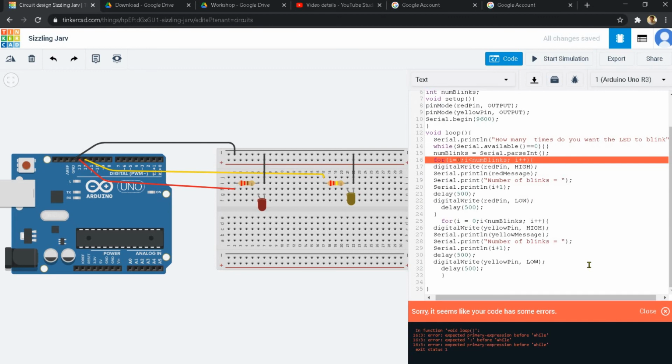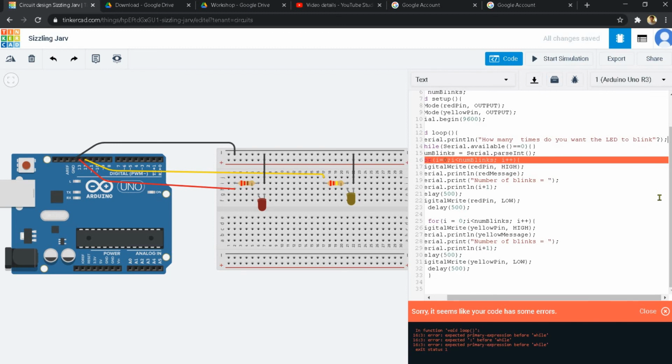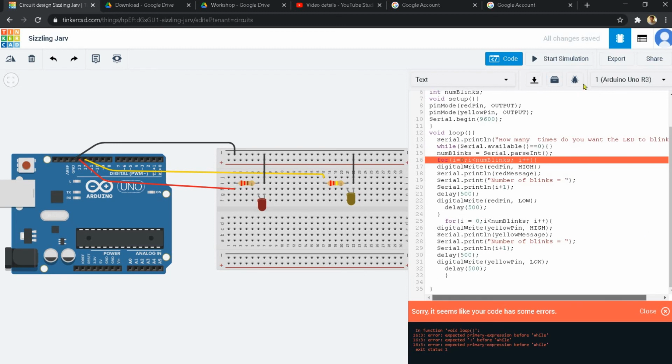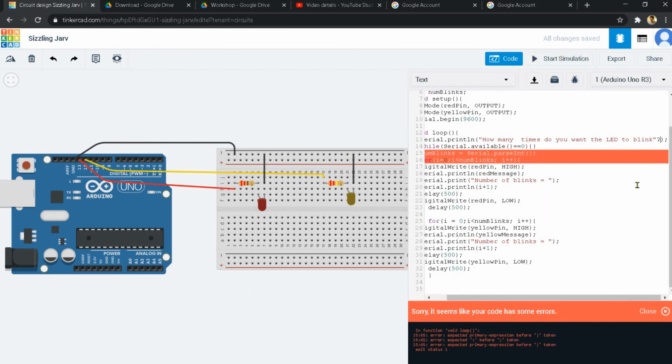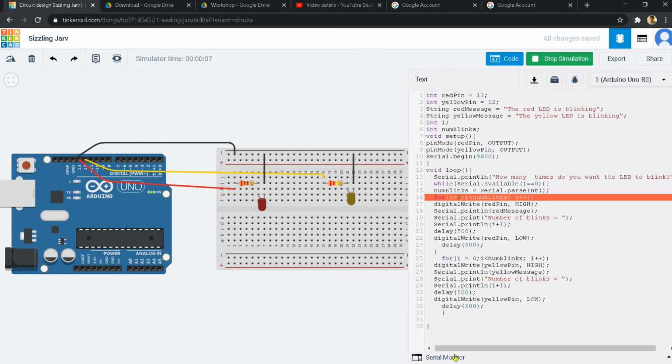There is an error. I forgot to use the closing parenthesis and the semicolon here. So let's run it again. There's another mistake. I used the question mark after the double quotes, and that's the problem we had. So now it's finished and let's run the code again. And now you can see that the code is working fine. There is no error statement.